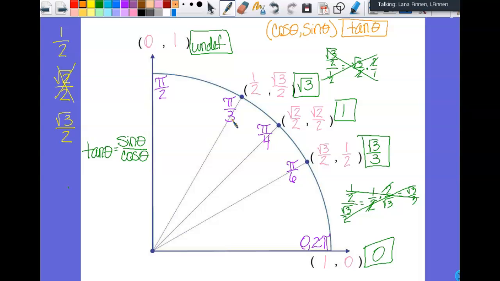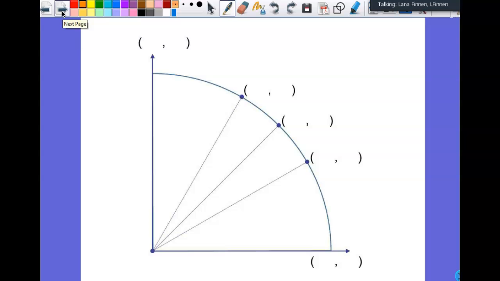All right, so this next page, it's blank. We're not going to do anything with it right now. It's really for you just to have a blank one. If you want to go and practice filling stuff in, you could always just sketch something and fill it in randomly too, but I just wanted to put an extra one in there for you. Before we get to the next page, we're going to do something a little bit different here.